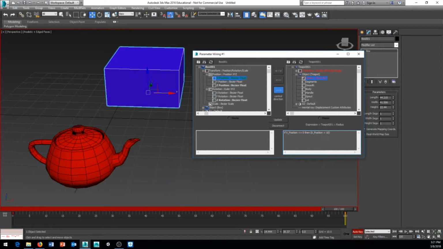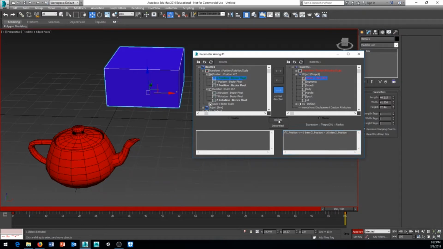Okay, so I'm going to say that when it goes to 0 or negative, then the diameter of my teapot is just going to be 10. Else, if it's not 0 or less, then I'm going to say else X position, and make sure that you spell everything correctly, because if you don't, it won't work. So if the position is less than or equal to 0, then the position is 10. Otherwise, else, it's just the X position.